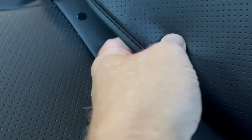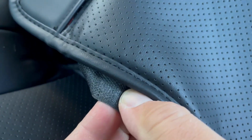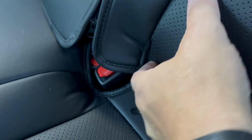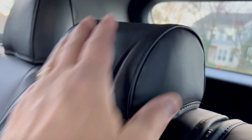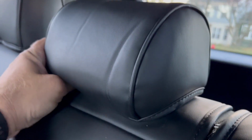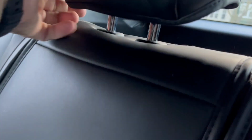Now you saw how I was struggling installing this part. This part is because this Velcro doesn't reach far enough under the seat. There is a part where you can install it, but it's just this part that doesn't reach far enough. I'm going to reach out to this company and tell them to improve this product, and just gotta tuck it in. That's it. And also, they screwed up on this little hole right here. It's too far away, so I had to cut another hole here and fix the problem.